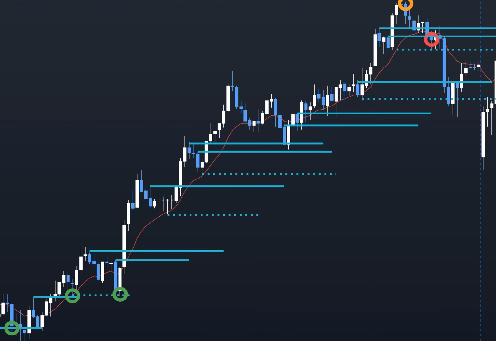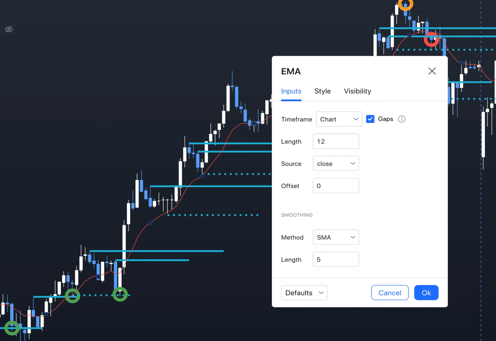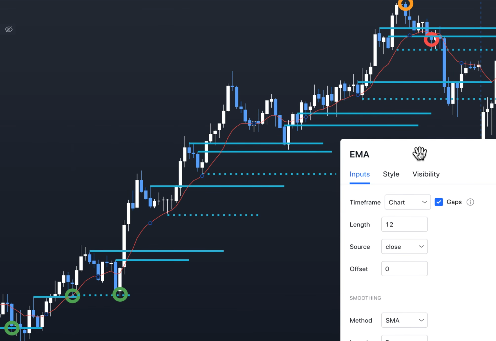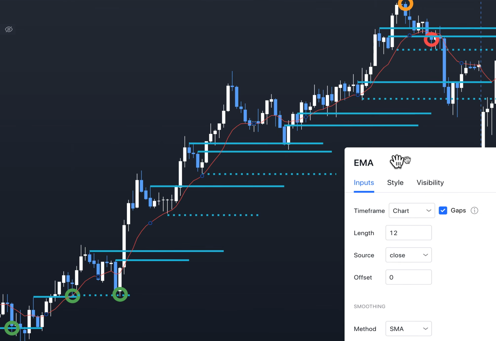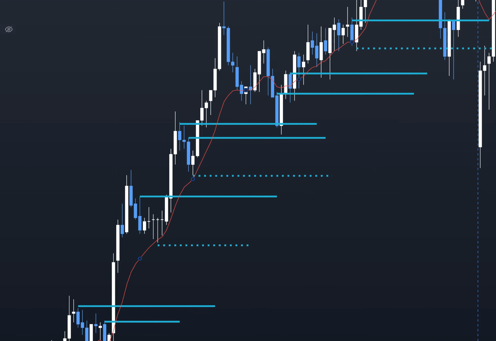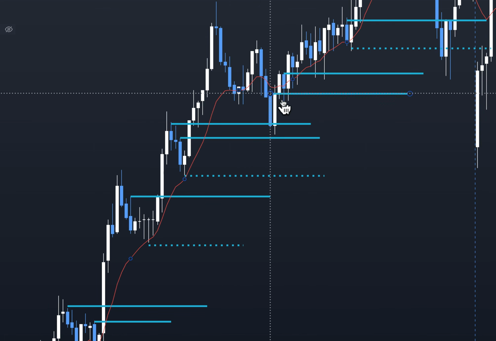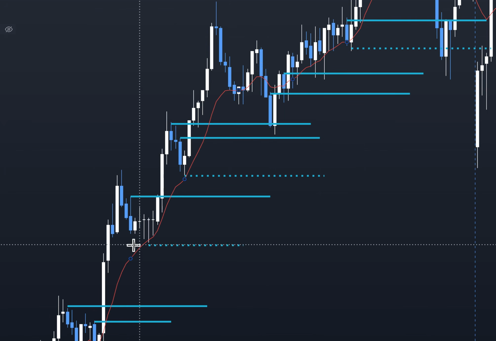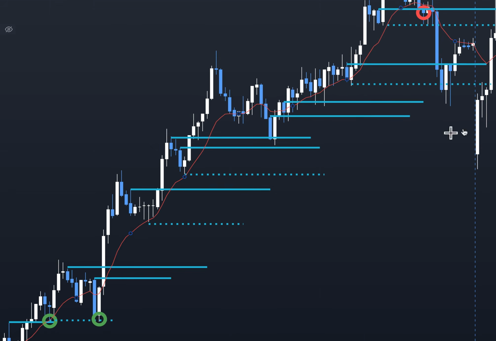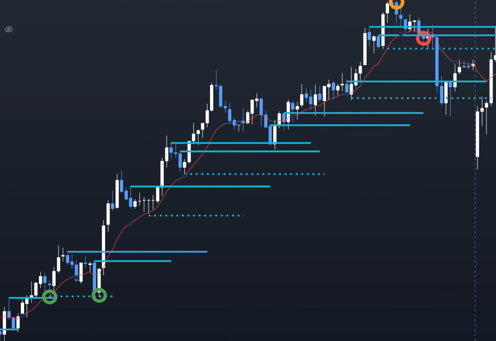This is an indicator. It's an EMA. I have it set to 12. I found on these ES trades 12 is pretty good. One of the ways to use this is I am in this trade until the entire candle closes underneath it. So you would be in this trade, you'd be out right here. Not a bad exit either. So if you just wanted some kind of no-brainer thing, put on that EMA, and when a candle closes under it, I'm out. Now in this case, you can see it went up. The protection layers were a better way to manage that trade.